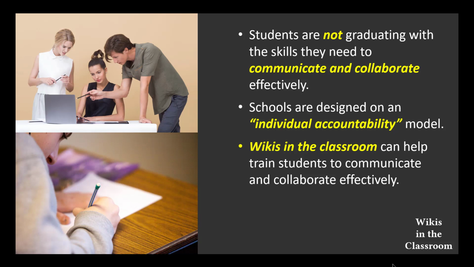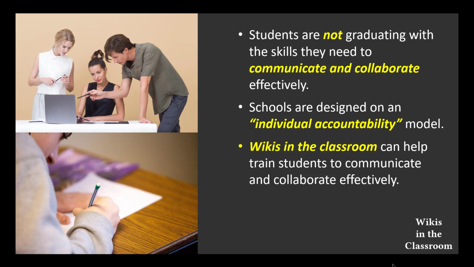Businesses have expressed concerns that graduates don't come to work with the skills they need to communicate and collaborate effectively. Even though today's work environment requires personnel who can perform in groups, the school systems that we prepare them in are built on an individual accountability framework that reflects the previous economic model. This class is designed to introduce you to the use of Wikis to teach students to communicate and collaborate.